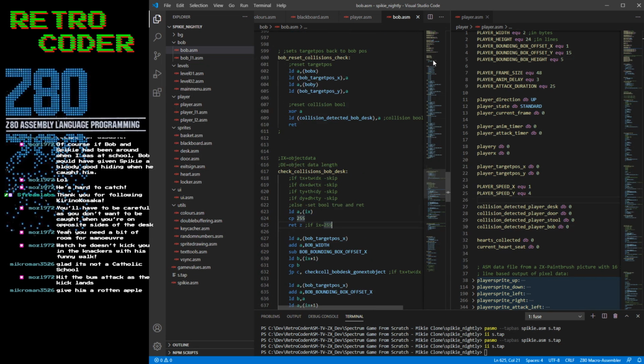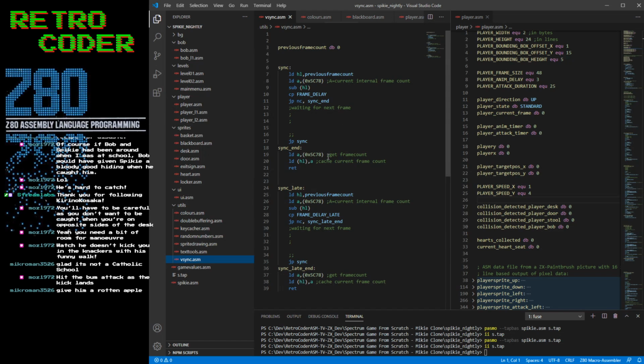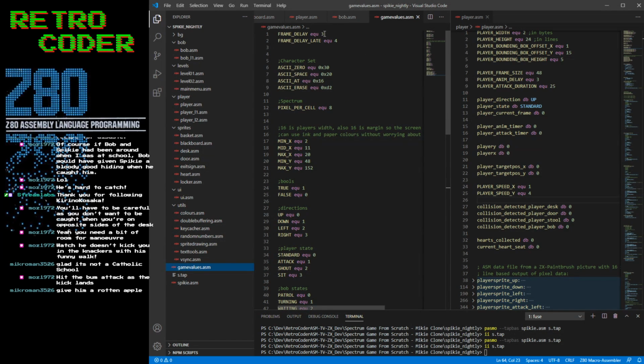I forgot what I'm doing then, sorry. Let me go back to my VSync a second. Oh no, game values now, innit? I should probably put that back. Keep going back there. I wonder if we can get away with 2 and 3. So I think that's 50 FPS. Or it might be, it's 25 FPS.